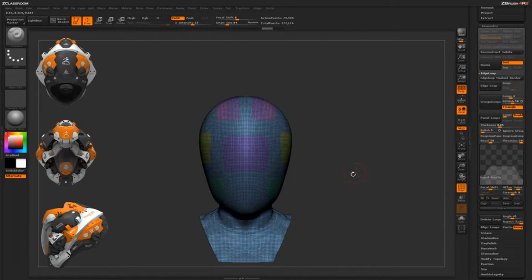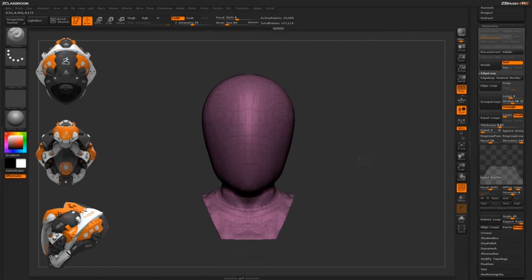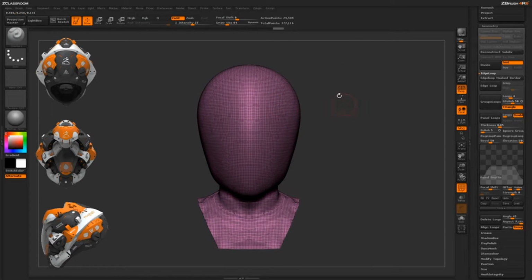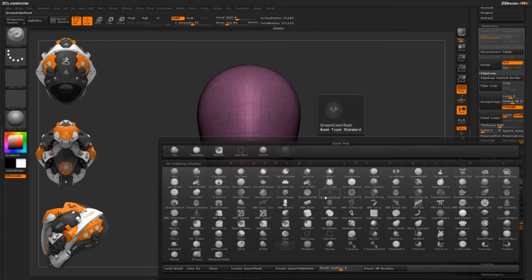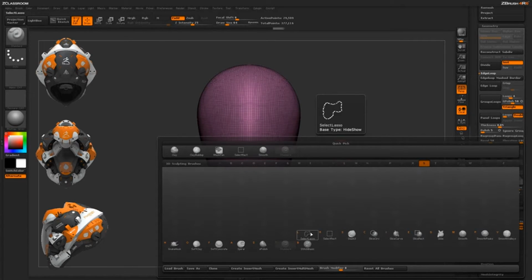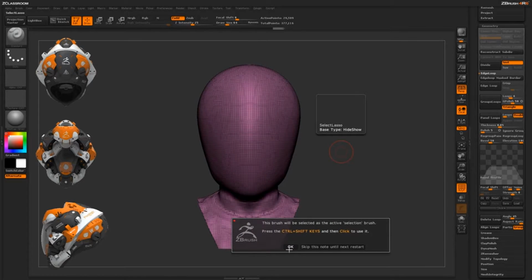So the select rectangle is nice for generating the polygroups like that, but it's a little bit harsh, and we have a lot of smooth shapes through here. So I'm going to go in first and get the select lasso brush, which is going to allow me to get some more curved forms on my polygroups. So I'm going to hit B on my keyboard to open up the brush menu, and then I'm going to isolate by the letter S and find the select lasso brush, like so.